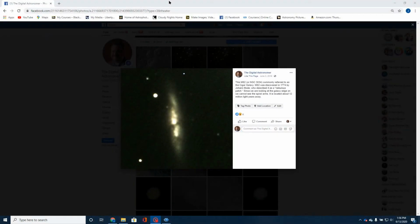Okay, before I show you the pictures I've been taking this galaxy season, I want to go back 1 year. This is the first attempt that I made to image M82 back on June 3rd, 2019. I had just gotten started in astrophotography. This was taken with a Celestron 6 SCT and a ZWO 224 camera. You can tell it's not very good. It's out of focus. The stars are bloated.